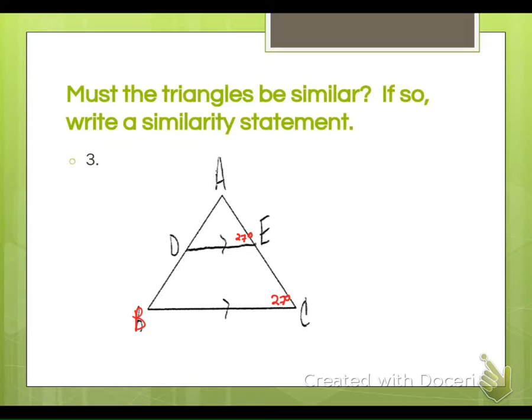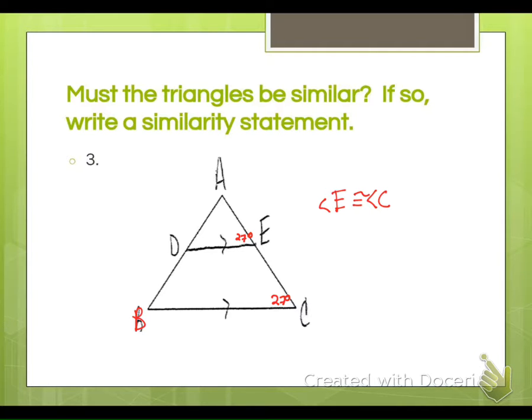Can you say it one more time? Angle E and angle C. And how did you know they were congruent? Yep, we knew both of them. They were already up on the screen. So they have the same measure. It means they're congruent. We know something else. What else do we know?